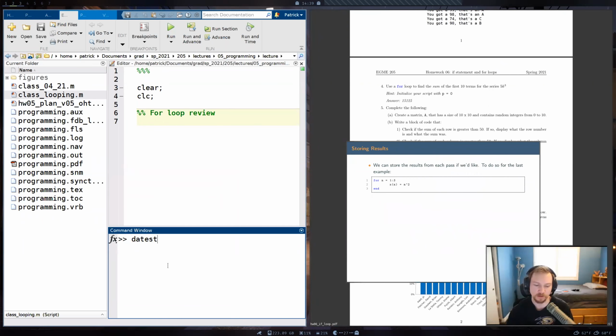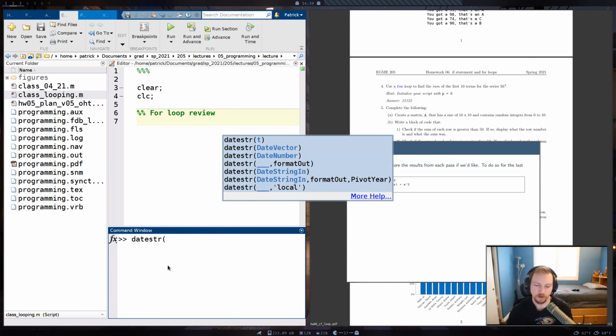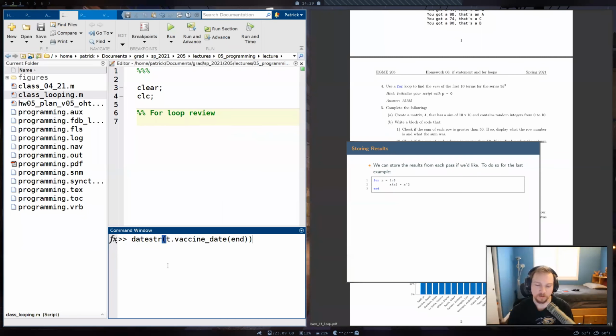So you do something like date string, and then whatever your table might be called. Let's say t dot, I don't know what the column is called, but let's pretend it was called vaccine date. It's something different than that. So t dot vaccine date, and you'd want to get that last one, so you'd maybe do something like end. It's not going to be the exact same code here, but you'd want to get that most recent value.